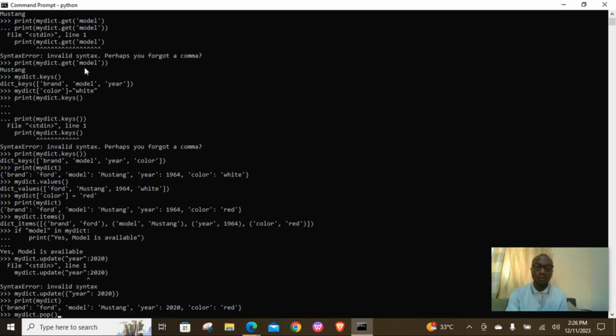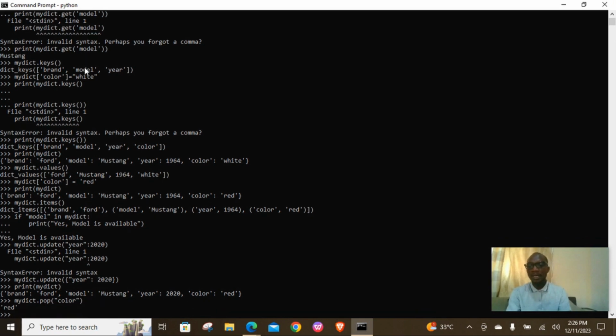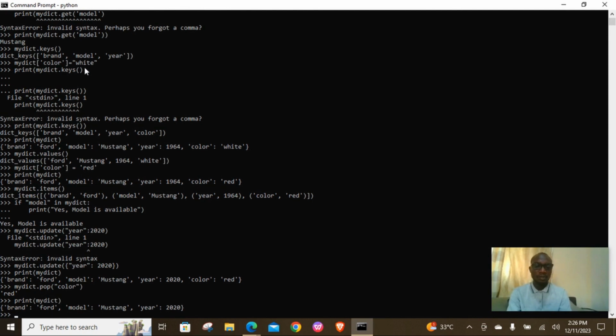So we have pop, then we want to pop the color. So immediately we press enter, it has popped the color out. And when we print my dict, you can see that there is no color anymore.